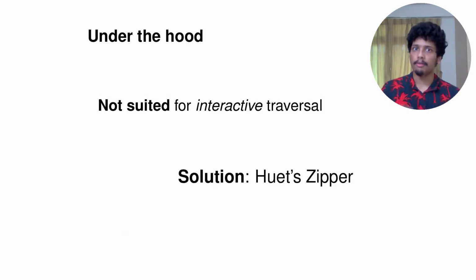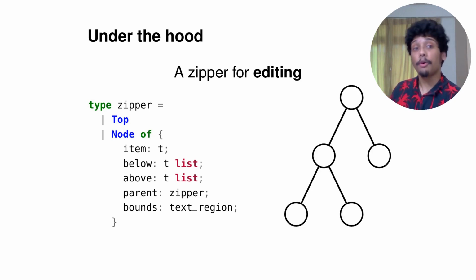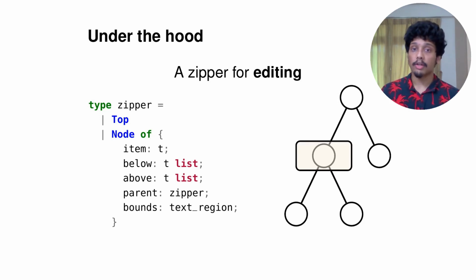That is, a zipper. So the zipper data type, originally conceived by Hewitt, is a functional data type that represents an iterator over a data structure like a tree. Now, in our case, we've made a few small modifications to make a zipper that's tailored for editing. Now, to understand what this definition means, you have to understand that a zipper represents a path through a tree. And so at every instance, the zipper will be focused on one particular element of the tree. Now, with this context in mind, we can understand each one of the fields as follows.